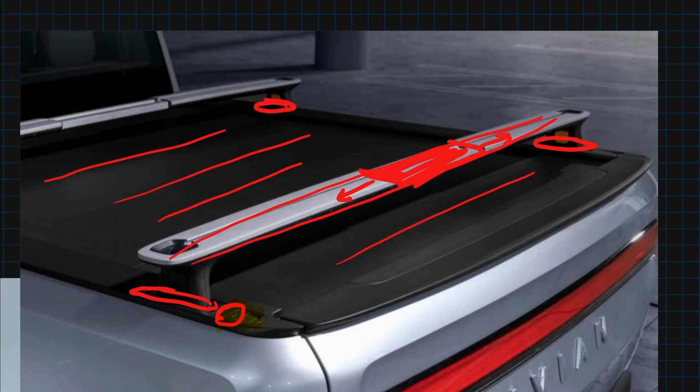And in this configuration, you adjust your crossbars to this particular height, you put it on top of the bed, and that's what enables you to put bikes there, put that tent there, do anything you're gonna do with crossbars that you would do on any other car. But unlike the SUV, you'll get to bring down the overall height.